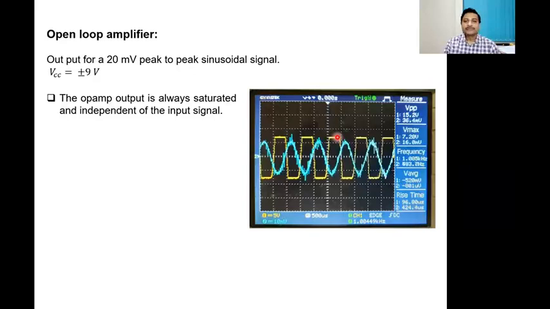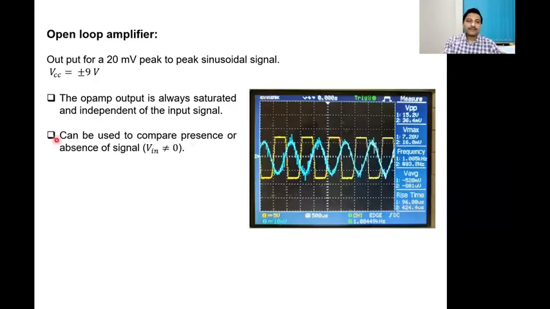So what could be the utility of such a circuit? One, it can be used to compare the presence or absence of signal, right? In cases where we are not really interested in the magnitude of the signal or the temporal characteristics of the input signal, but all we want to know is if the signal is present or not. So as long as the signal value is different from 0, where 0 is my reference, I want an output. As soon as the signal is exactly 0, or just the reference value, I do not want an output, right? So I just want kind of a digital output, 0 or 1.